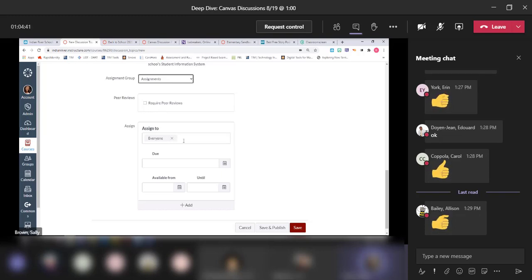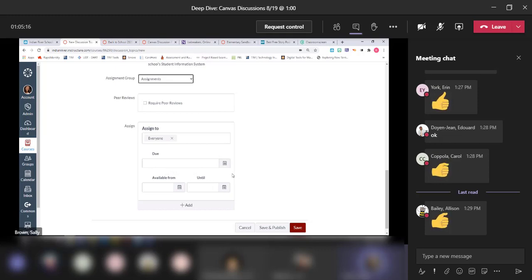You can assign it to everyone or you can assign it to specific people, and we'll get into that a little bit later. But this is a really great way to differentiate for your students. The same goes for the due dates and when it's available. Right now, we've all talked about having compassion and grace and making sure that things are available for our students. So these timeframes might be longer depending upon what type of class you're teaching, and this might be a little bit more lax depending upon what your parameters are going to be.